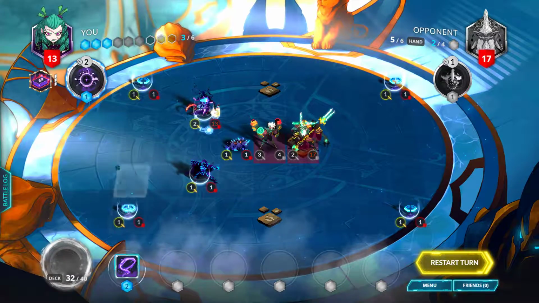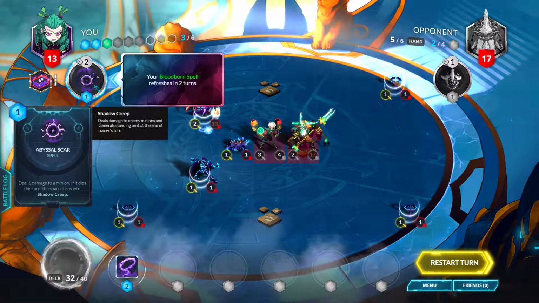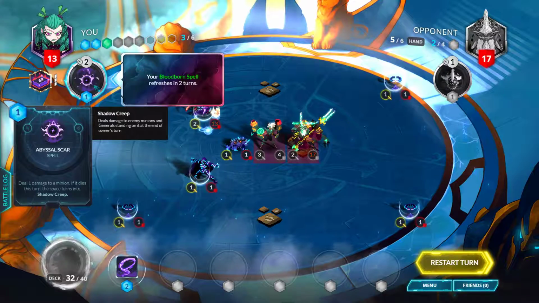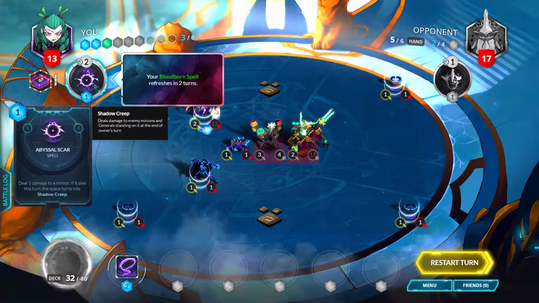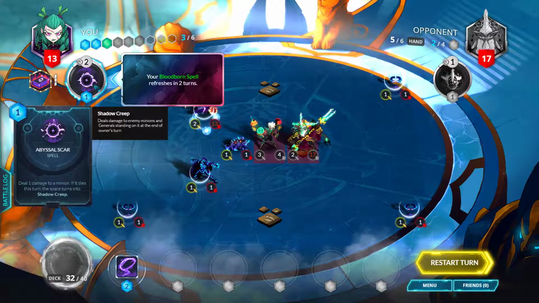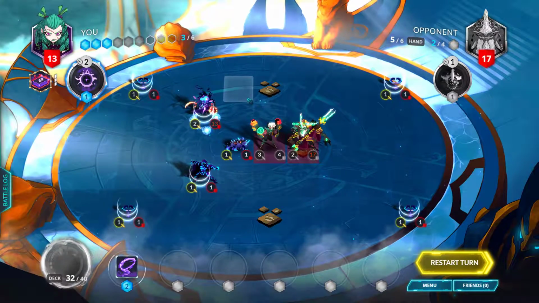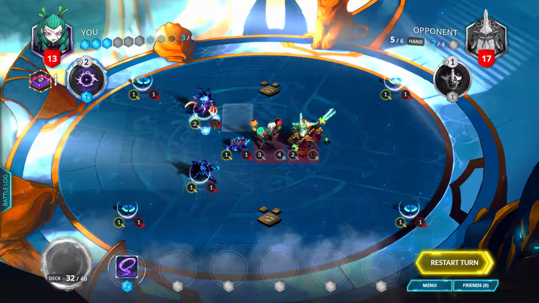Alright, deal 1 damage to a minion. If it dies this turn, the space turns into Shadow Creep. Shadow Creep will deal damage to enemy minions and general standing on it at the end of the turn. But how much damage? That's what's getting to me. How much damage is it going to do? I guess it wouldn't hurt to find out, right? I guess that's what we're getting to.